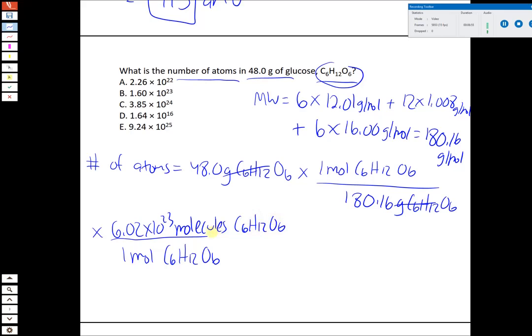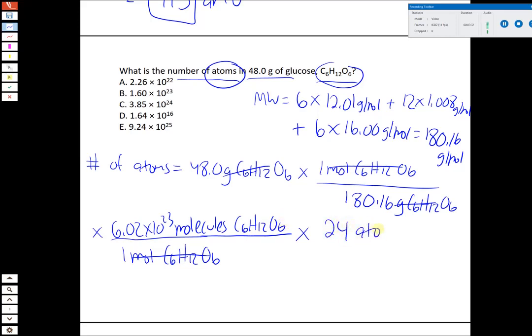Okay, because remember, when we use Avogadro's number, it gives us the number of the smallest pieces, the number of fundamental particles for that substance. This is a covalent compound, so 1 mole of this covalent compound is going to have Avogadro's number of molecules, entire molecules of C6H12O6. And then finally, though, what we're looking for is the number of atoms. So this is not the number of atoms, this is the number of molecules that we have. So we have to figure out how many atoms are in 1 molecule, and that comes from the formula. So C6H12O6, that's 6 plus 12 plus 6, which is 24 atoms in 1 molecule.